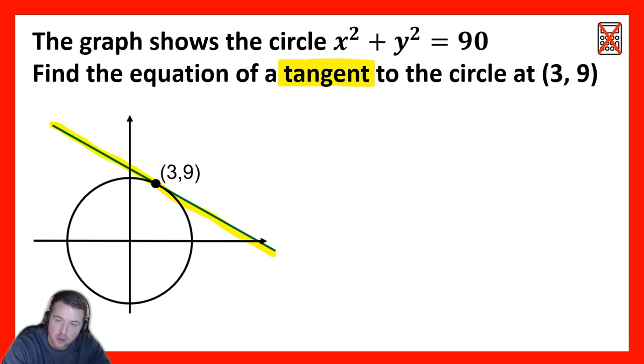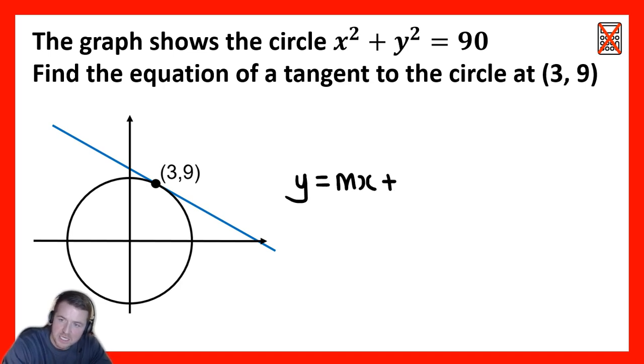the point (3, 9). When you stumble across these questions in an exam, they tend to use a circle in the form of x squared plus y squared equals r squared to represent the curve part. Since the tangent is a straight line, we can find the equation by using y equals mx plus c, where m is the gradient, a measure of how steep the line is, and c is the y-intercept, which shows us where the line crosses the y-axis.